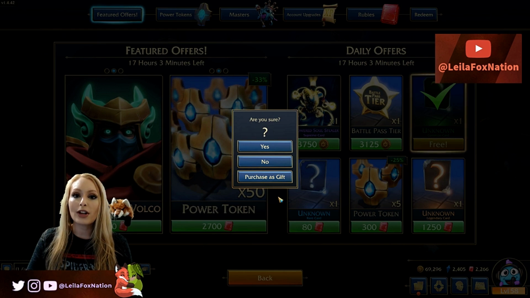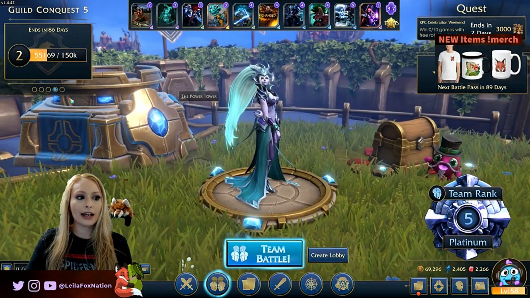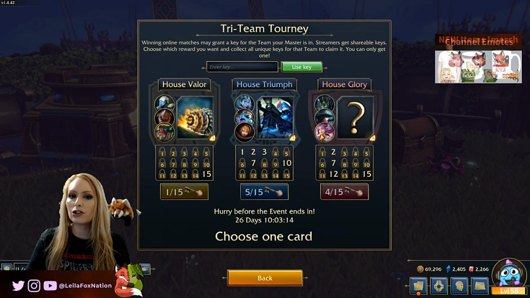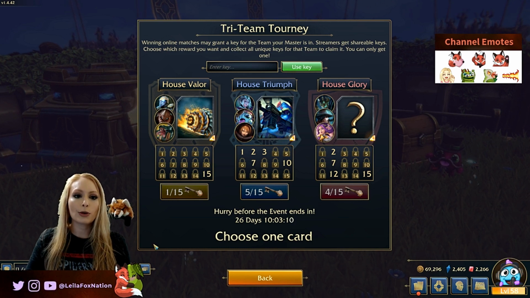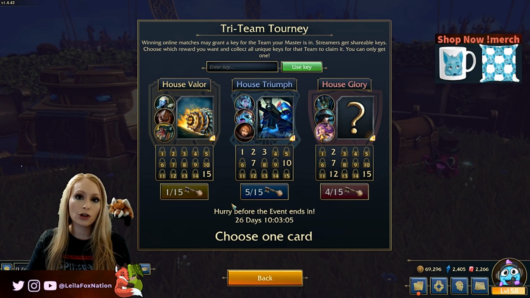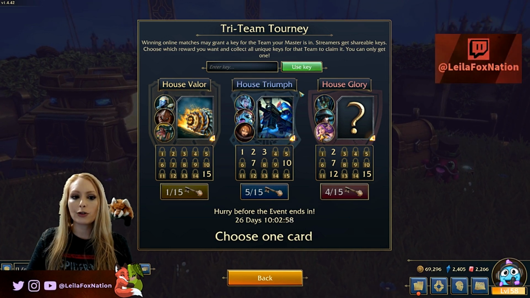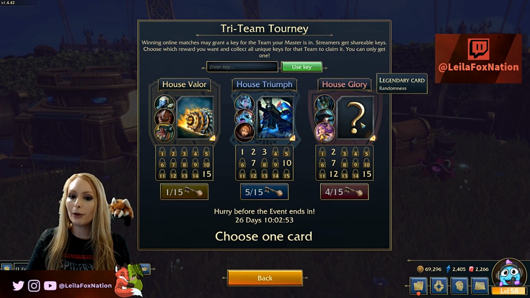This season also brings on a new house event. So let me back out of here. And the house event, as we know, is located up on the top right. And here is the new event. Very similar to what we just had before this new season. You're going to be collecting keys. When you fill up all of the keys for one house, you can choose to grab that card. So House Valor is going to be the Wheel of Doom Legendary. House Triumph is going to be the legendary card Styxy, and House Glory is going to give you a random legendary.